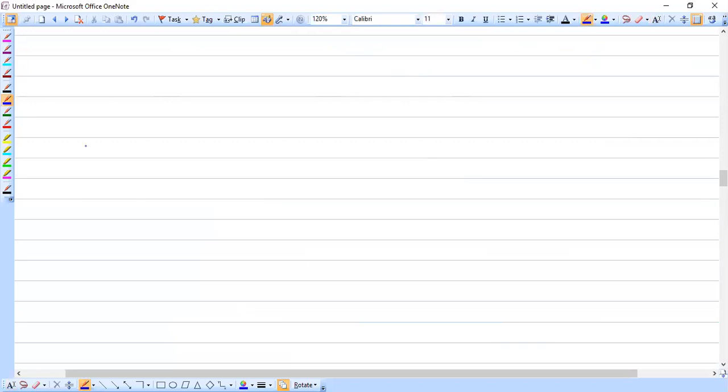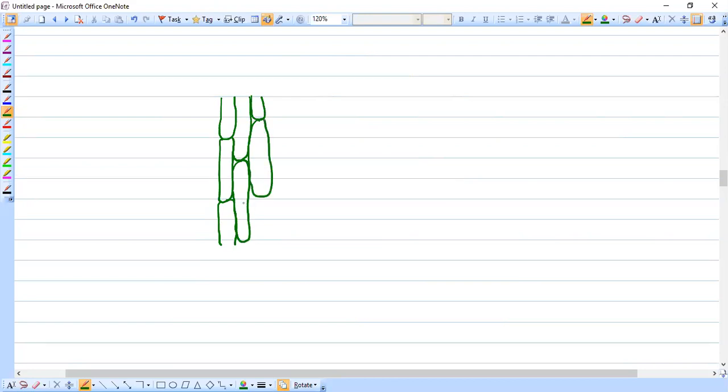So let us draw the diagram for collenchyma. I draw it in this way. So these are all the cells. These cells are elongated. As we said, in elongation, it appears to be blunt. These are all elongated cells. I take it in this way. Since they all are elongated, it appears to be blunt. But when I take a TS, or the transverse section, then it will appear spherical.